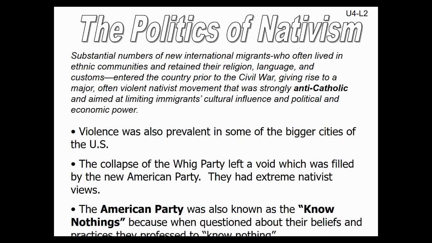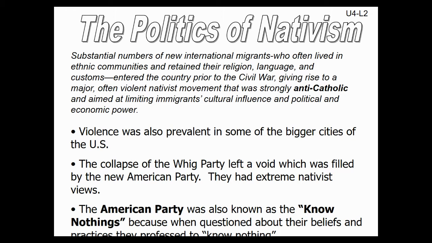northern cities with the movement of a new political party, the American Party. A huge amount of immigrants came to America, and they had different religions, languages, and ethnic backgrounds. Most immigrants came to the cities in the north, and then we saw a lot of immigrants move out to the Midwest. But we saw a lot of Irish Catholics stay and work in the factories. We saw this growing hatred between the Catholics and the Protestants. America at this point is a very Protestant nation, and they became very anti-Catholic. So there was a huge amount of violence in the big cities between immigrants and native-born Americans.